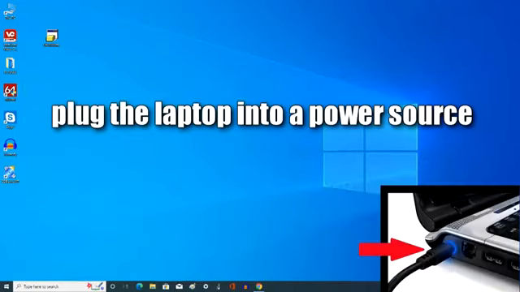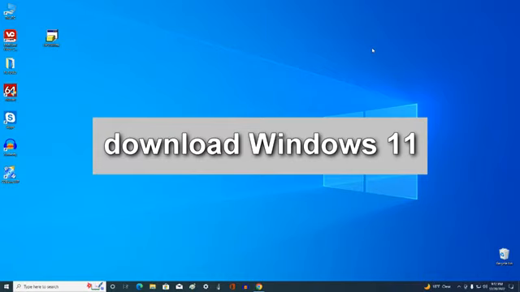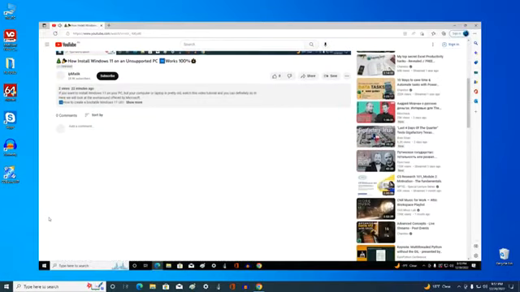And so, we begin. Now connect a USB flash drive with a size of at least 8 GB to your computer. My flash drive is 29 GB and this will be enough. Open your browser and in search write, download Windows 11. Or open the video description. And click the link to the Windows 11 download page.